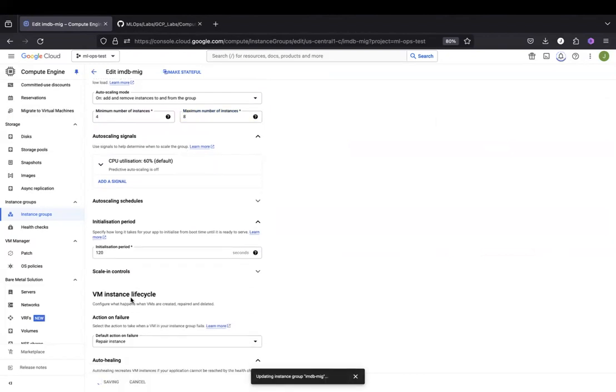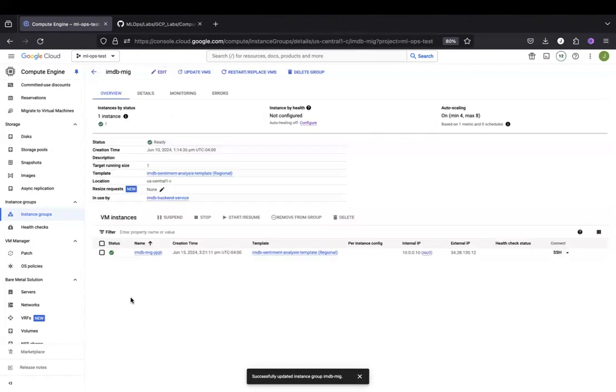Once I update the minimum and maximum instances, the managed instance group will scale the number of instances from 1 to 4, which will be happening anytime now.